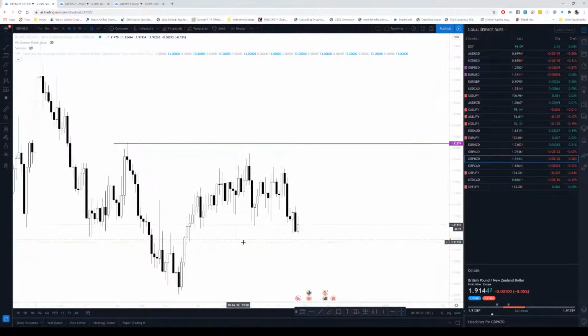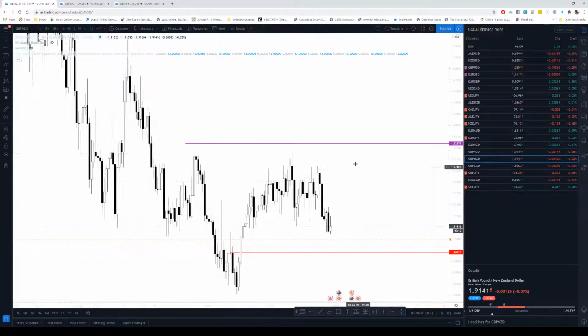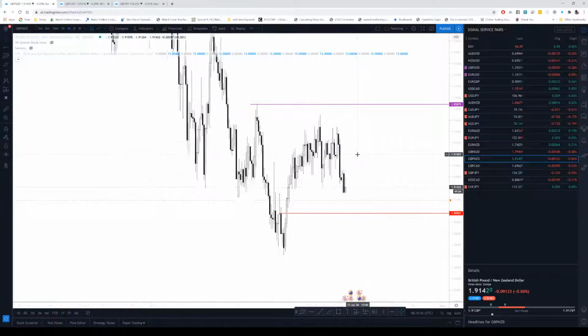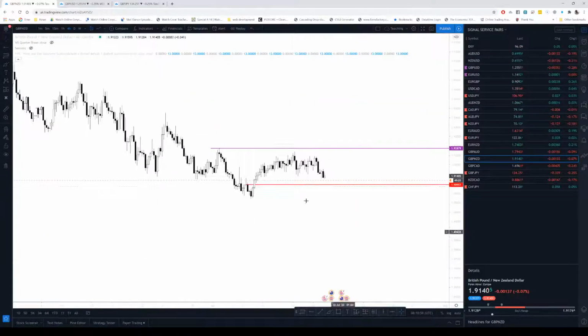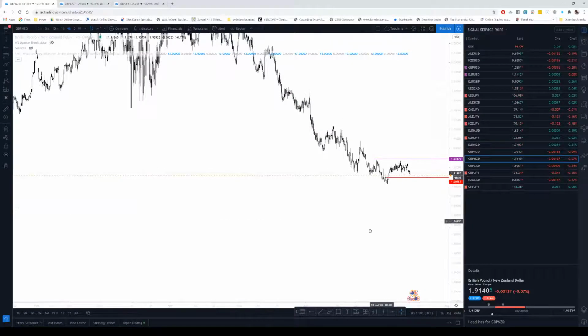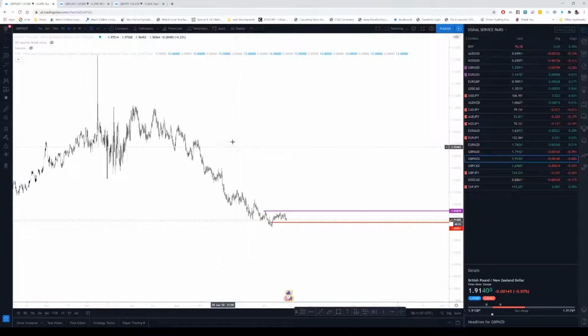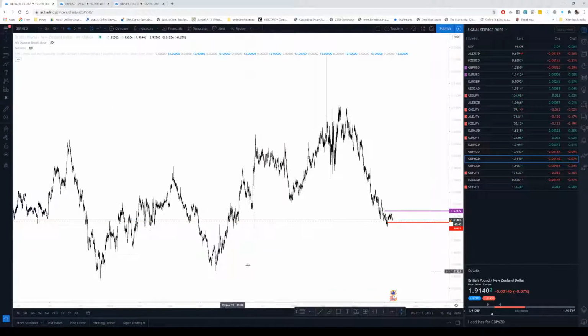This one, my alert is still there. I'm waiting for price to come in here. That's what I'm waiting for price to come to. Until then, I'm waiting. I want to be a buyer. I don't want to be a seller, because overall we are too low. If you squeeze the chart, we are too low for me to be looking for sales for continuation to the downside. Plus we are trading at a high time frame level.